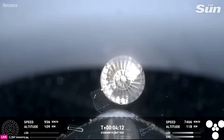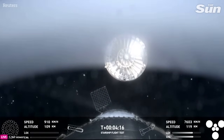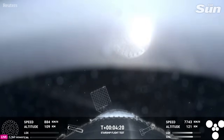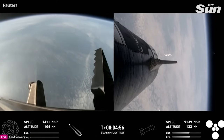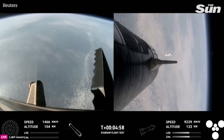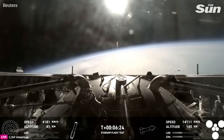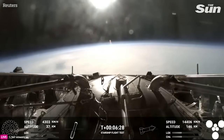So right here, this is our view of the jettisoned hot stage. As we mentioned, after its coast phase, it will attempt a controlled re-entry, including a flip maneuver and a landing burn. This is basically on top of the Super Heavy booster, where we have jettisoned that hot stage. So now we can see this incredible view.